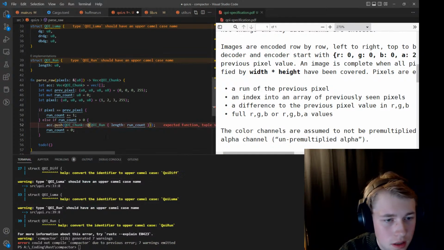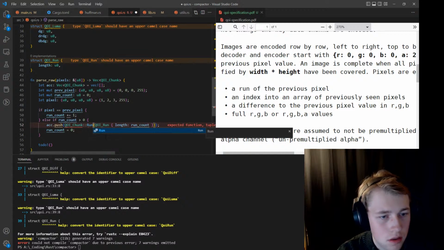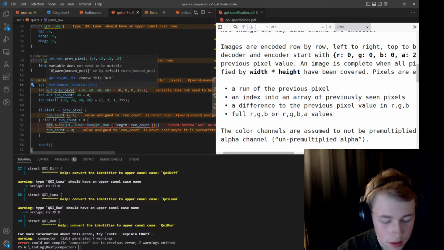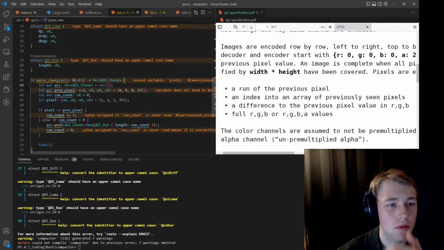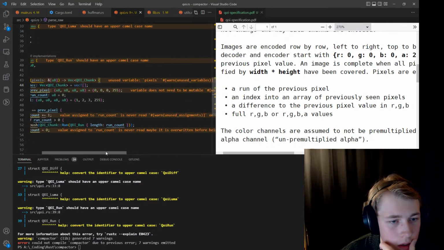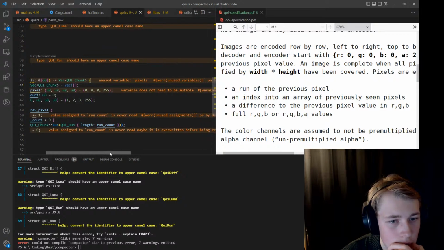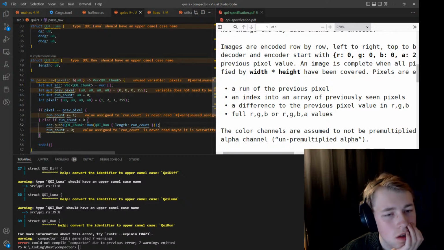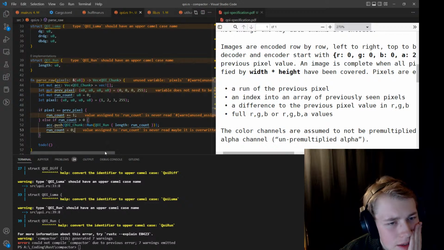So we need this as well. I don't know why it's saying value assigned to run count is never read.